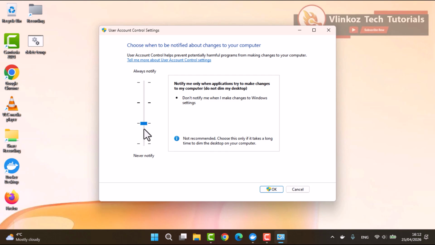It is important to note that if you are using a computer in a public setting or a work organization, you will likely not have the permission to change this setting. In such cases, you do not need to worry as the setting is protected.